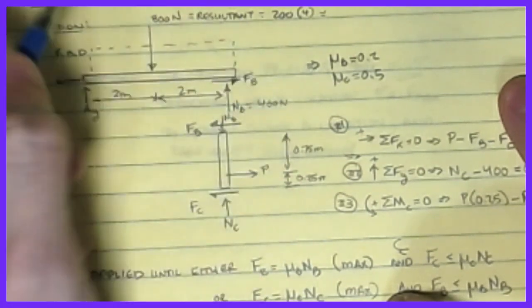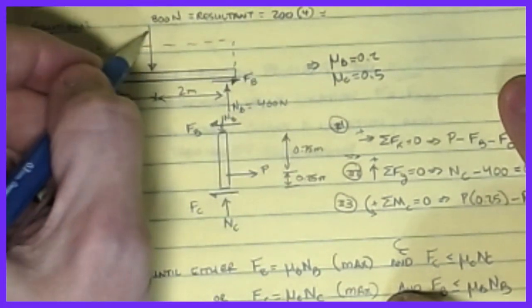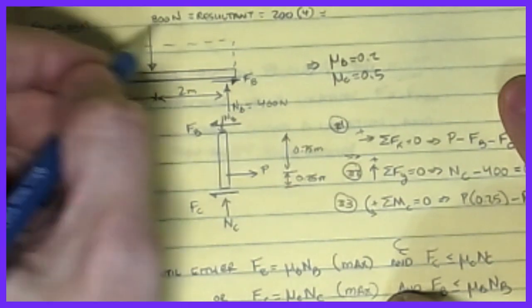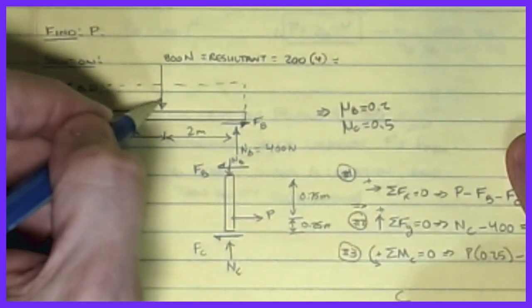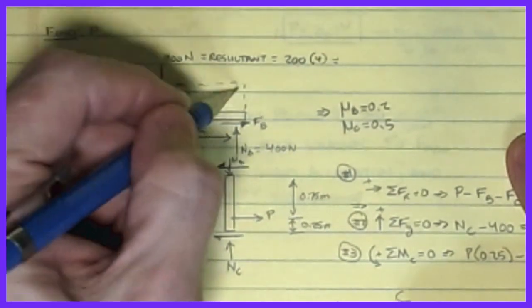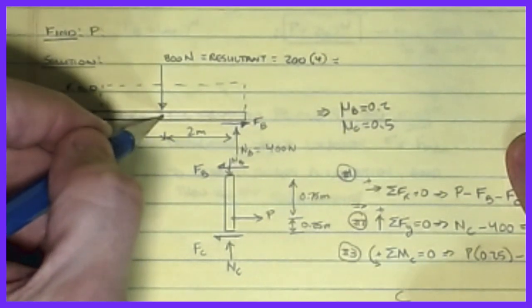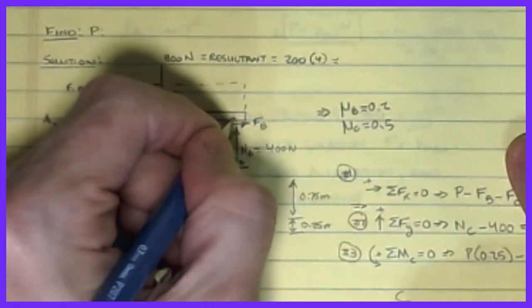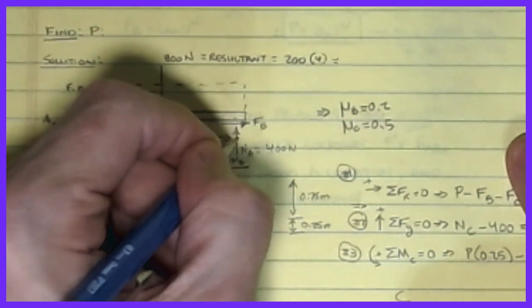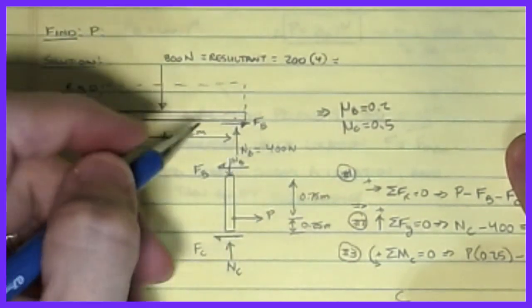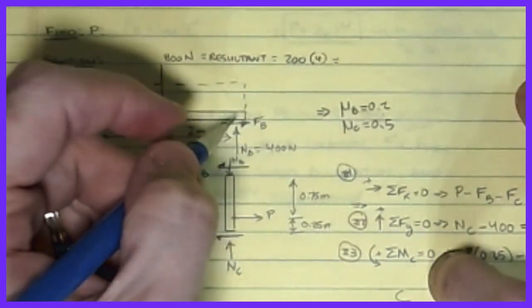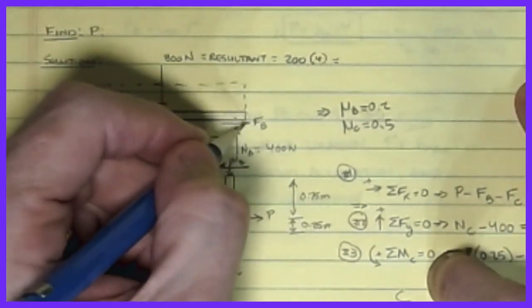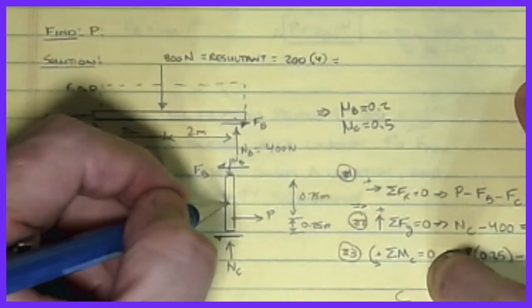I've taken this uniform load, outlined by this dotted line, and turned it into an equivalent 800 newtons, which is the 200 newtons per meter times the 4 meter length, as the resultant of that distributed load. It's located at the middle of the load pattern, 2 meters from the end. At the support I have the vertical reaction, which is the normal at B, but I also have a frictional force at that interface. I don't know its direction until I look at the block below.